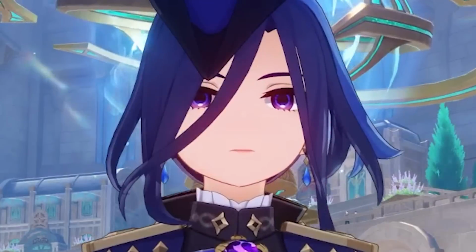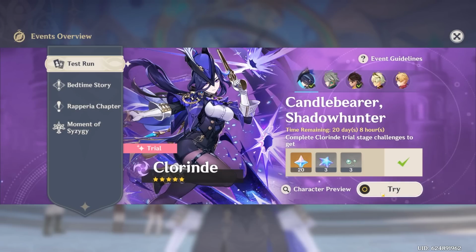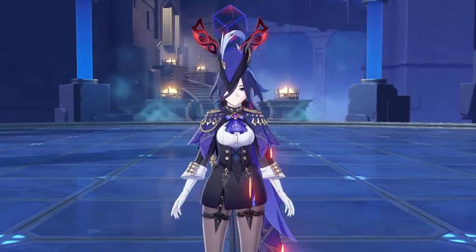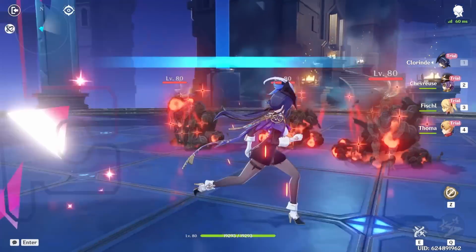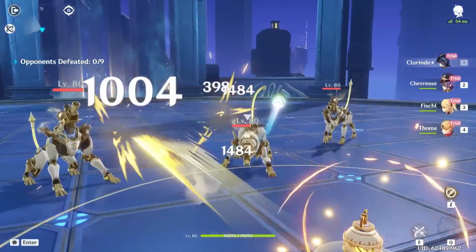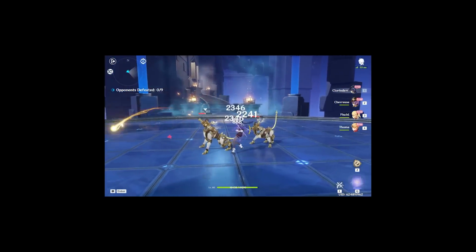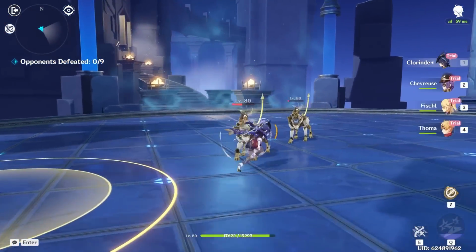But anyways, let's talk about Clorinde. And in order to do that, first, let's talk about her kit. Because if you do not understand the fundamentals of a character's kit, then how can you ever know how to build them? So let's talk about Clorinde's fundamentals. First of all, her normal attack means nothing. It is not good. That being said, it still does more physical damage than most DPS 4 stars' normal damage does, which is kind of embarrassing. Sethos. Anyways, let's talk about what's really good about her kit.